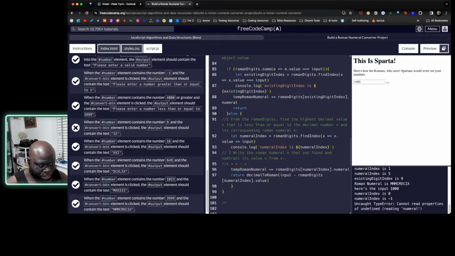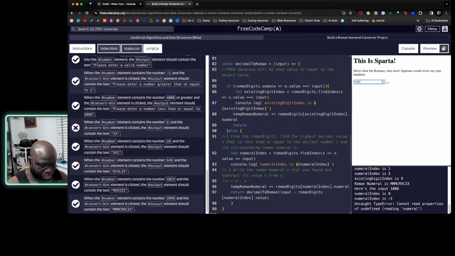So I can either go into here, where it finds an existing digit, finds the index, and adds the number to the 10th Roman numeral, or it goes through, does a recursive thing, calls it again with the input minus the value to then calculate it. But any of the numbers that actually do exist, so for instance, 1001 will convert. MI, nice. But 1000 doesn't, which is crazy.